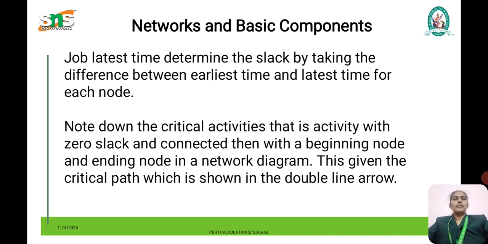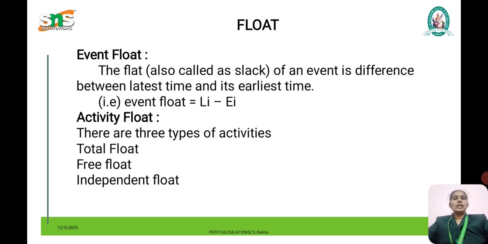Based on the simple calculation, you can find the latest time determined using the time estimates, and you can also identify the slack variables. After finding the largest value and the longest duration, the critical path should be represented in the network by a double line arrow mark. This helps us to identify the critical path. We have a lot of paths, but the double line marks the critical path. Then the event float can also be easily identified. Event float is nothing but subtracting ES from the latest finish.